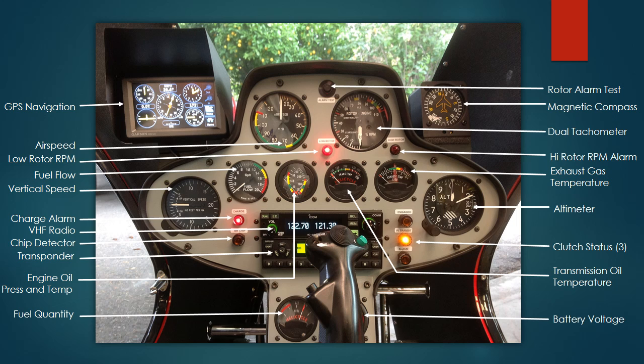The rectangular black box at the top of the bottom stack is my very high frequency communications transceiver, used for communication with other pilots and with air traffic control. The box directly below that is a transponder, which sends out a coded pulse string indicating my aircraft number and my altitude. Below that at the very bottom on the left is a fuel quantity indicator, and to the right of that — almost completely hidden behind the cyclic grip — is battery voltage.